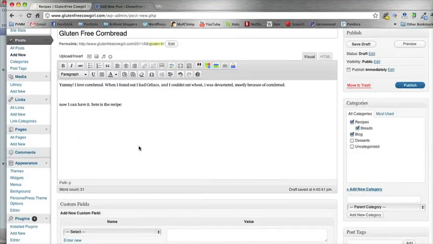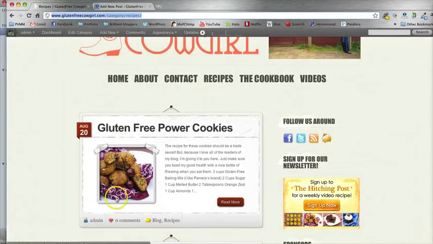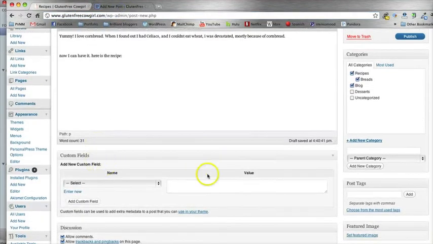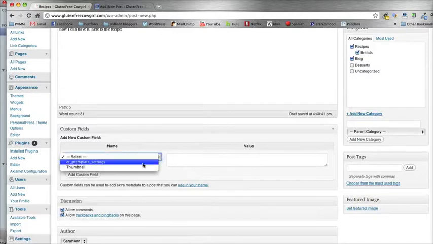And then we're going to talk about how to put an image into the post. You see, we've got this thumbnail right here, and it's got a border around it. It looks really nice. In order to do that, in a WordPress post, there's 2 ways you can do it. You can either set a featured image over here. With this particular theme, I'm using an image sizing script called TimThumb.